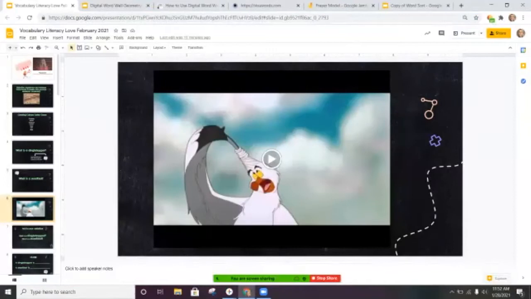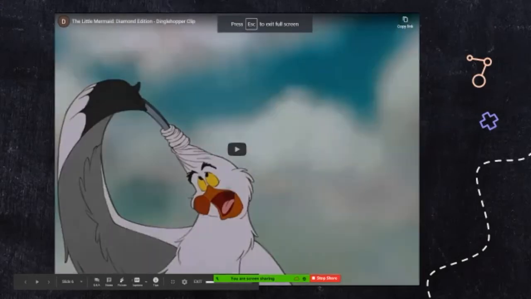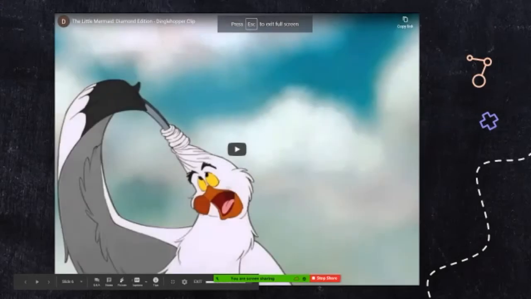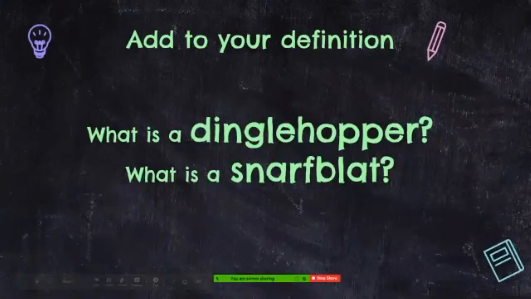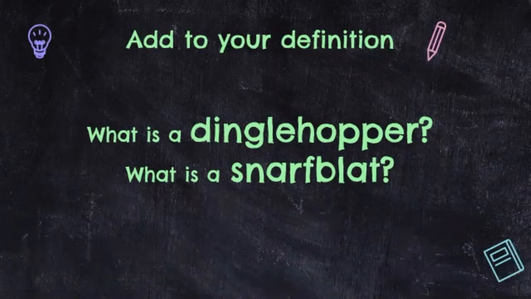So now, after viewing that clip, what is a dingle hopper? Can you add to your definition? Go ahead and take a look at your piece of paper and add to your definition of dingle hopper and snarfblat. This is just one way that you engage your students in learning new vocabulary.